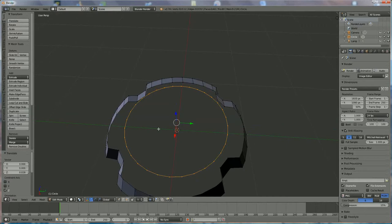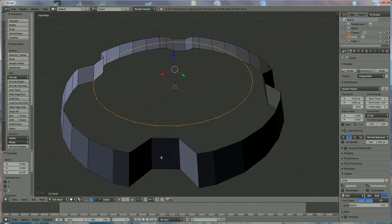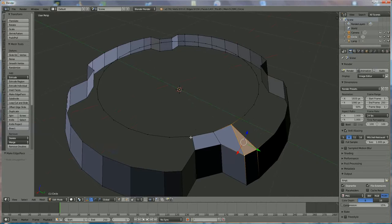Now we start by adding the material in between. If you've seen one of my earlier tutorials you know what to do. We select a vertex, right click on that one, shift right click on that one, shift right click on that one, shift right click down, and press F. This is a special one, so we select: right click, shift right click, shift right click, shift right click, then F.